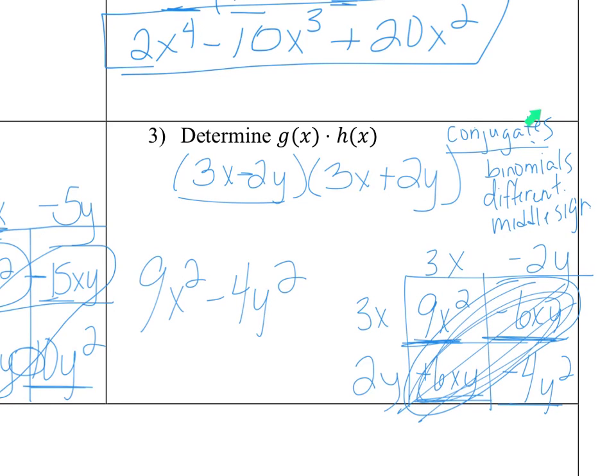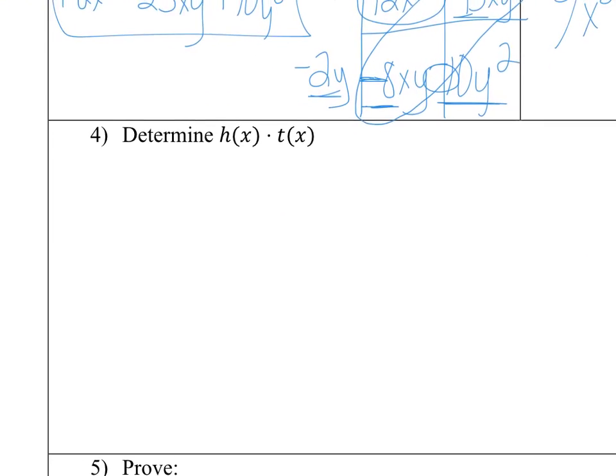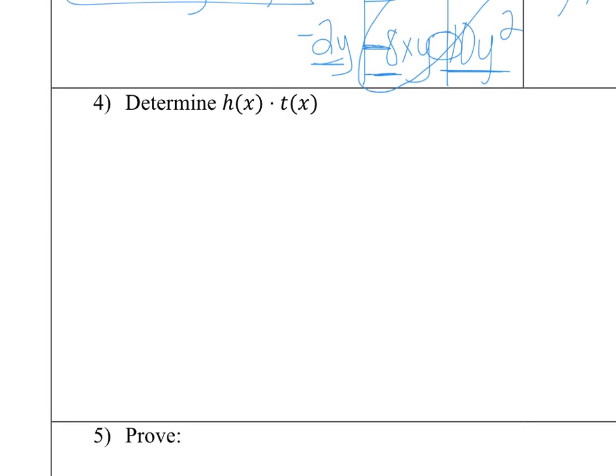And that is what conjugates do. When you multiply conjugates together, the middle terms here always drop out, and you're left with the difference of two squares. Perfect square, difference. Called DOTS, if you recall. So that's exciting. Okay, multiply these two together. I'm going to write it out and set it up and have you try it.